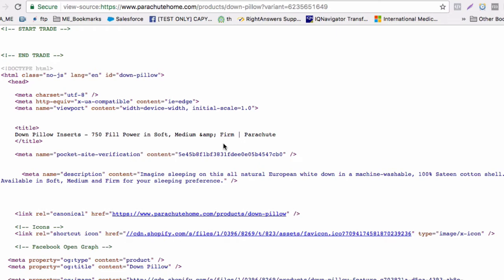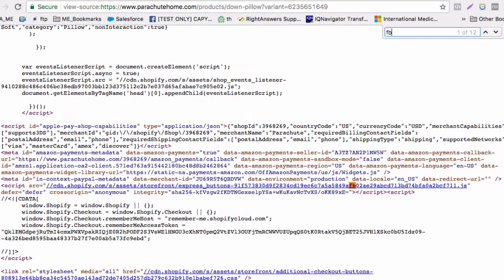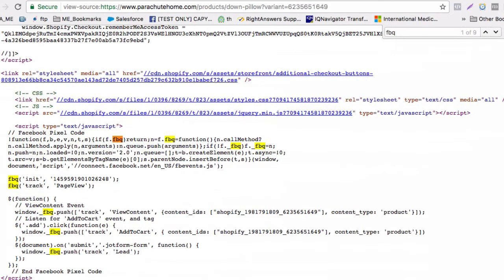And what I'm going to try to do is find that Facebook code. And I'm going to do that by hitting Command or Control F on a PC. And I'm going to type FBQ. Now, when I click FBQ, what that tells me is there is very special code, or letters, that are associated with the Facebook pixel. I know every single pixel is going to have them. And so Chrome will say, oh, it's right down there, so you don't have to look at it. By just typing find FBQ, it's going to take me right to the Facebook pixel.